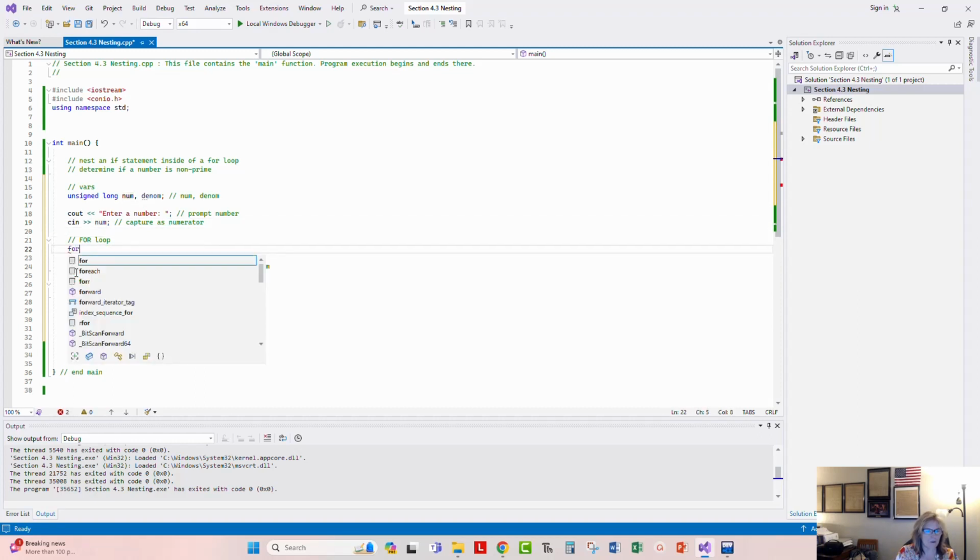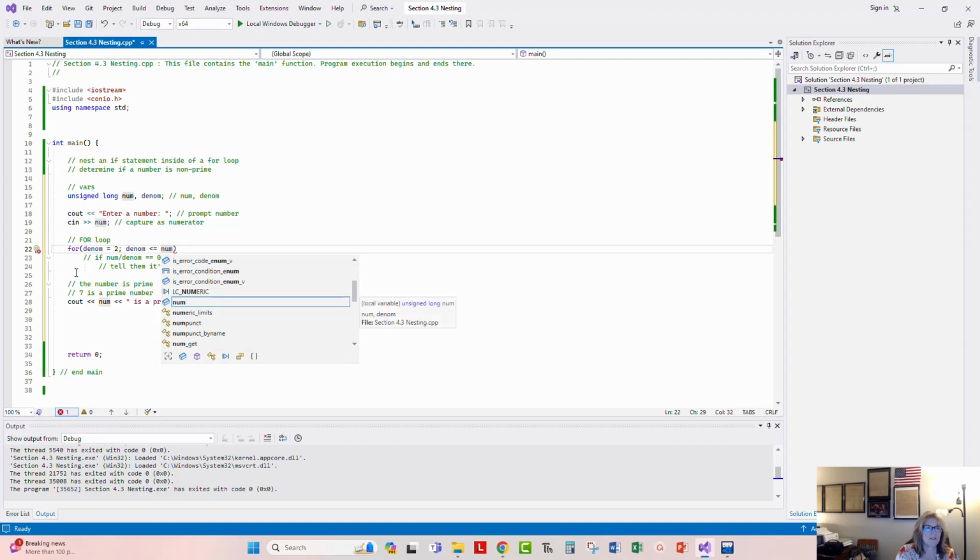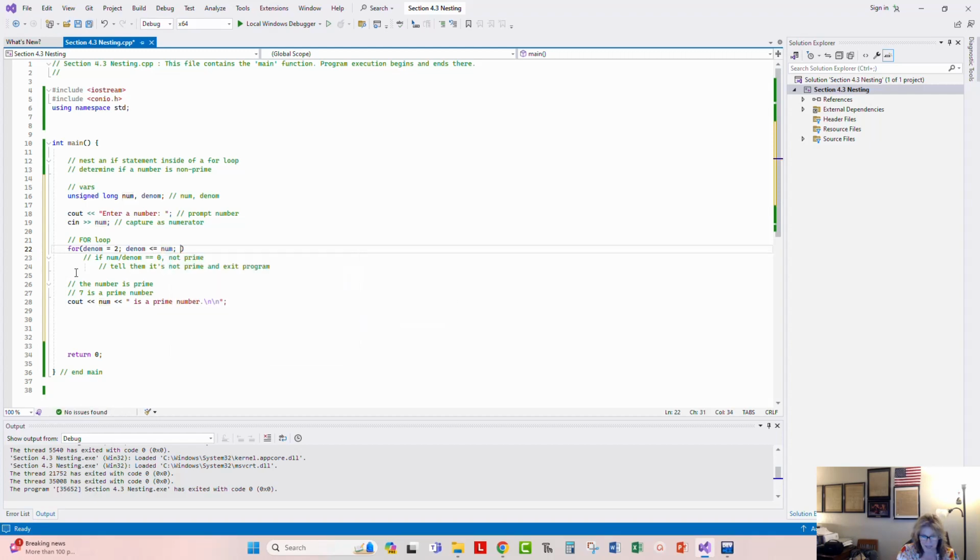So here is our for loop. So we need our start position. So we're going to take the numerator and we're going to start dividing it by the denominator. Now I don't want to divide it by 0, and there's no point in dividing it by 1. So we're actually going to start our variable called denominator, D-E-N-O-M. We're going to actually set that at 2. That's where we're going to begin our division of their input number. So I'll put my semicolon, and we're going to say as long as that denominator is less than or equal to the number that they keyed in, or the numerator, then we're going to increment our denominator.